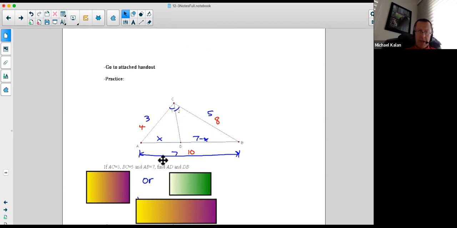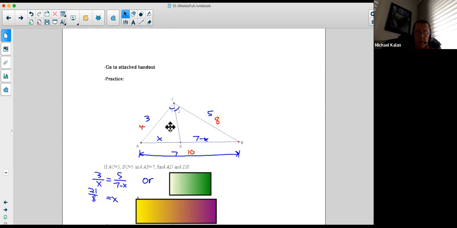Okay. If AC is 3, so I'm using the numbers in blue here. If AC is 3 and BC is 5 and AB is 7, again, we're using the blue numbers, find AD and DB. And I've kind of given you a hint in terms of how you might want to set these up. If one part of segment AB is called X, let's say AD, then wouldn't the other part be 7 minus X? Similarly, if you wanted to, you could have called this X and this would have been 7 minus X. Doesn't really matter. But now, based on what you know from the angle bisector proportionality theorem, how could we set this up?